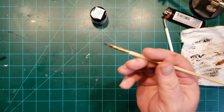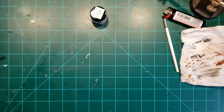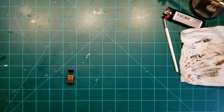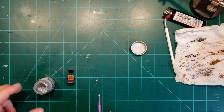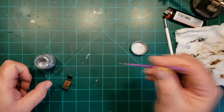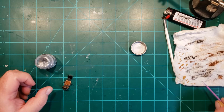I'm gonna go wash this brush. Actually, I'm not gonna wash that brush. I'm not gonna set this off to the side. I still got silver to do, and I have my silver right here. I'm pretty happy with how faintly I was able to do the silver last time. I don't think I used a micro brush on that. So we'll see how well this works this time.